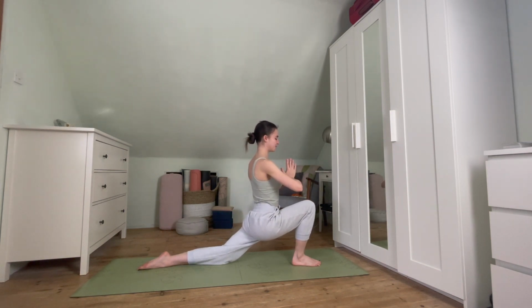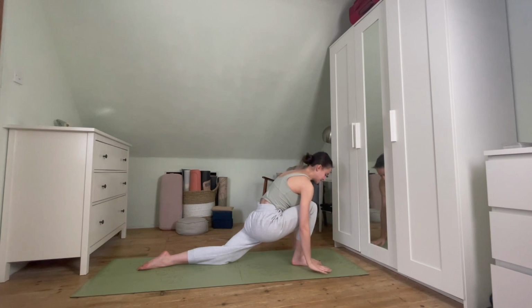And just taking a pause here in that low lunge. So maybe you keep hands at heart center. Maybe you take an interlace over that right knee. Just staying with the breath. Taking one more inhale. Exhale, just placing those hands down, framing the foot.